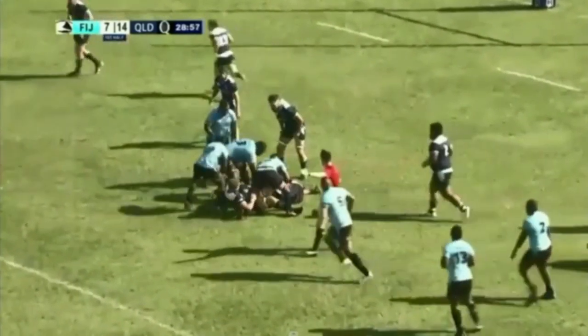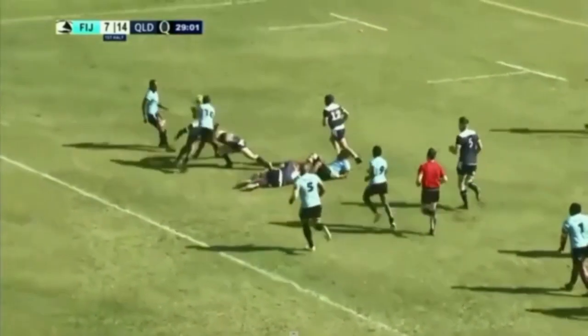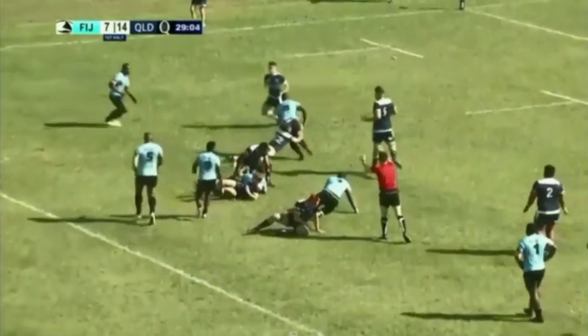from the try line. So the Drua now looking to get the ball away and another penalty going.